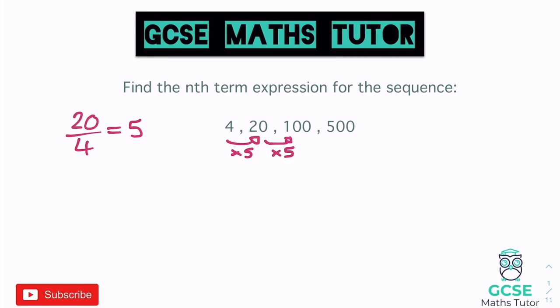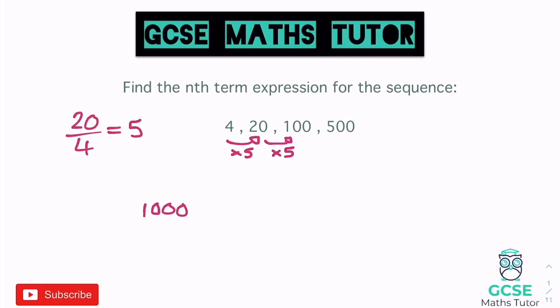Now, writing an nth term for this is a little bit different to normal nth terms. It's very different to linear nth terms, and it's very different as well to quadratic nth terms. Now, I like to link this back to something that hopefully you already know about, and that's compound interest. Now, if you take this as an example, if we have £1,000 in the bank, and we're getting a 3% rate of compound interest, and again, hopefully you're okay with compound interest. If not, then obviously have a look at that in my percentages playlist.